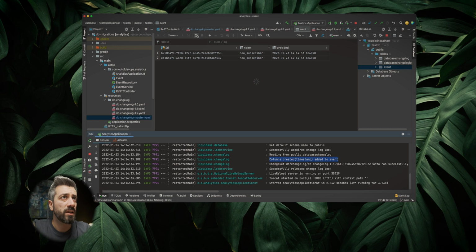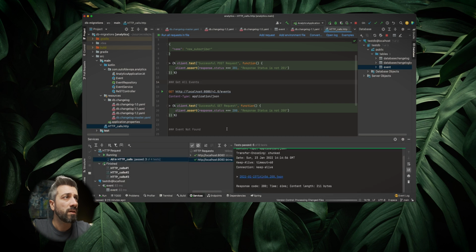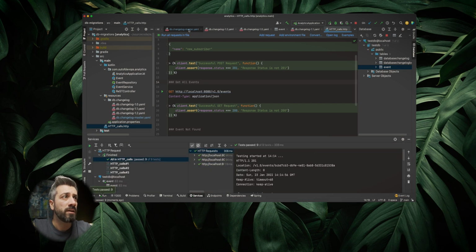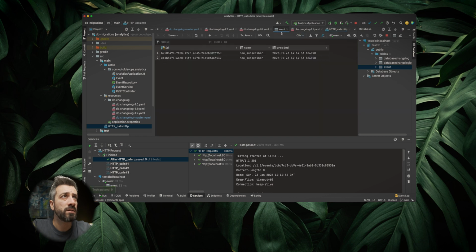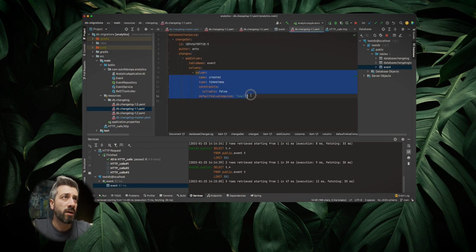If we refresh the database, we can see the column automatically created and populated. Now if we execute the same calls, let's see what's going to happen. When I run this, the calls are running, and if we check, they all passed. If we check the table, instead of two, we should see three. Another one has been created with a different timestamp. So what we have done now is introduce a change into the database schema that was backward compatible. Adding a new column didn't break our service and didn't break our database migrations.